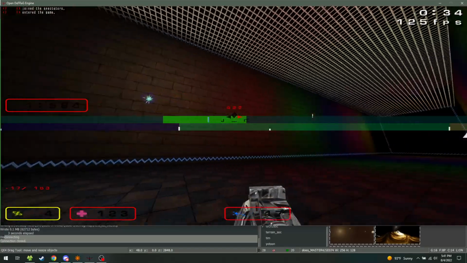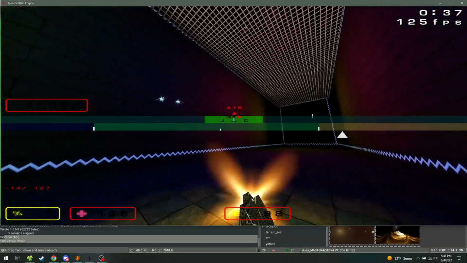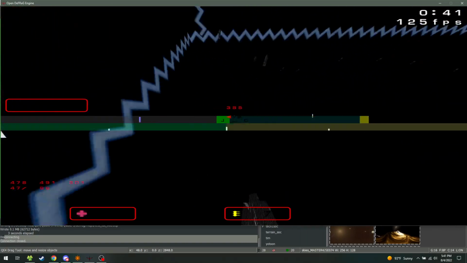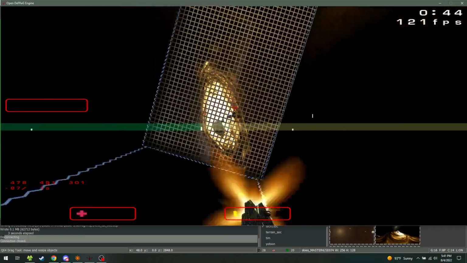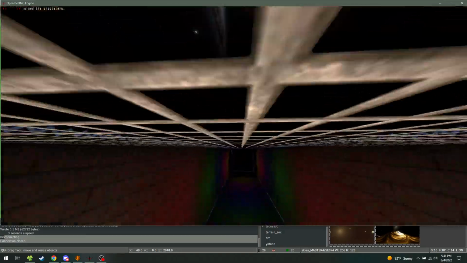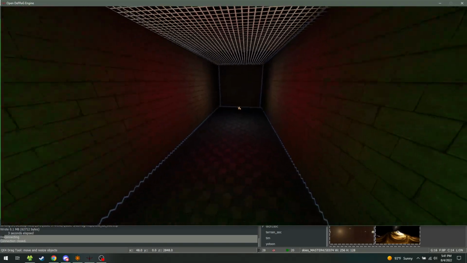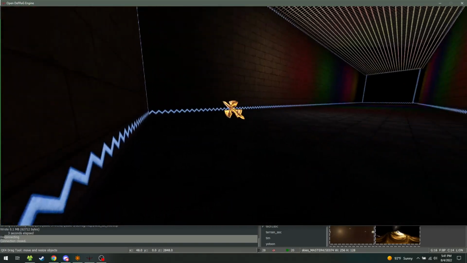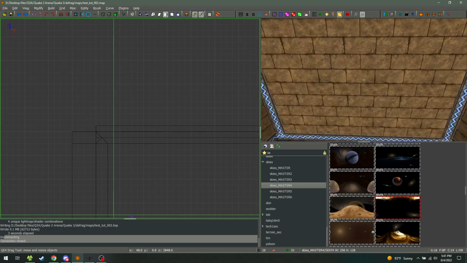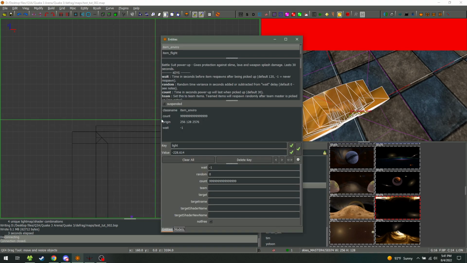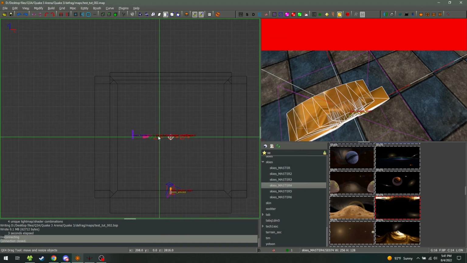You see white light, red light, green light, blue, pink, yellow, and this is our black light. This is our grate texture. Looks great. No pun intended. Our skybox texture looks amazing. Gotta fix that. So I'm gonna select that one, press N. Wait, -1. Okay. I don't know why that's not working.